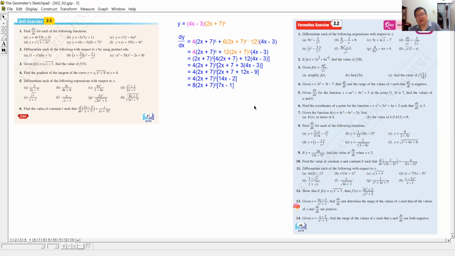Right? So this factorization is not complete. Normally, they will ask you to simplify. When they ask you to simplify the answer, you cannot leave it as 14x minus 2 because there is a common factor 2 in each of these 2 terms. So 14, you take out 2, becomes 7. 2, factorize the 2 out, become 1. So the 2 that you take out, multiply with the 4 in front, becomes 8. I have checked already. This answer is correct.